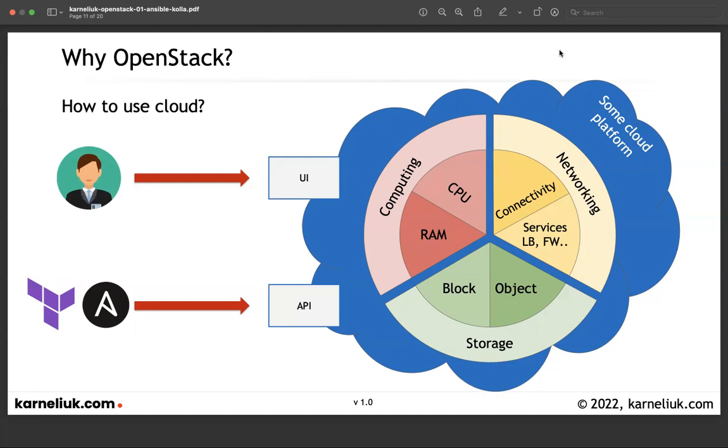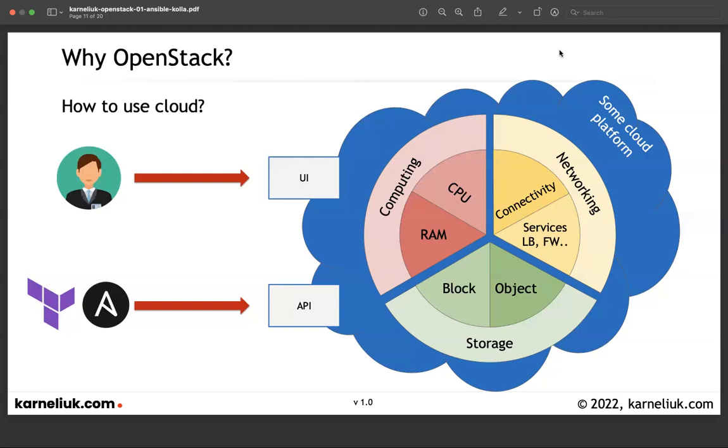So imagine that this pool of resources, computing, networking, and storage, is available to you somewhere in some cloud platform. So how can people use the cloud? There are typically two main interfaces. The first is a UI, a user interface, typically a web UI, with buttons, drop-down menus, and sliders where you could say, okay, I would like to allocate this number of VMs with this memory and CPU and this operating system. Click, click, click, click, click. After quite a few clicks, we get our platform deployed, which is good for training purposes, and probably for onboarding some people, but think about high-scale deployment; that's still quite far away from where it should be.